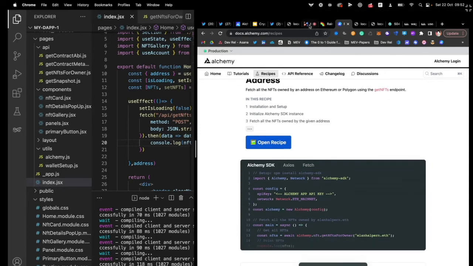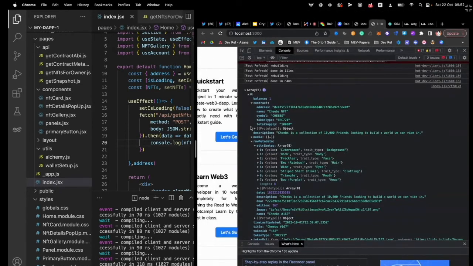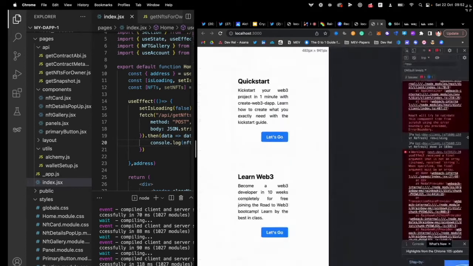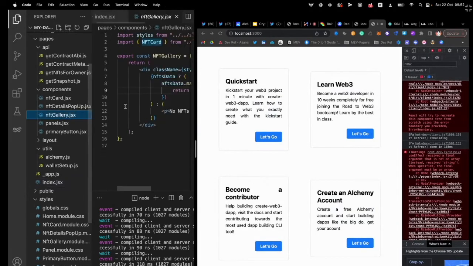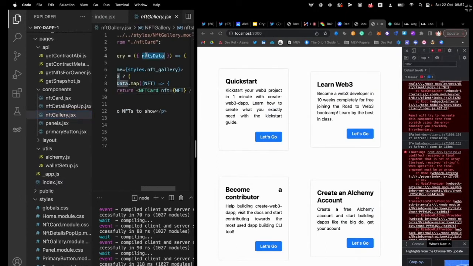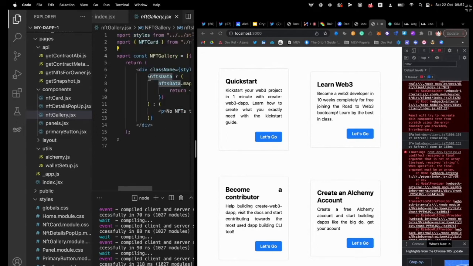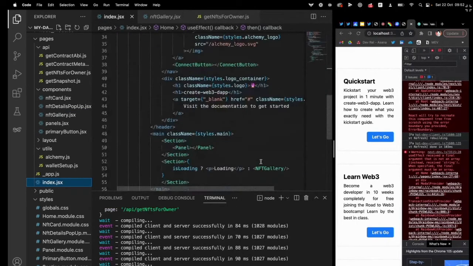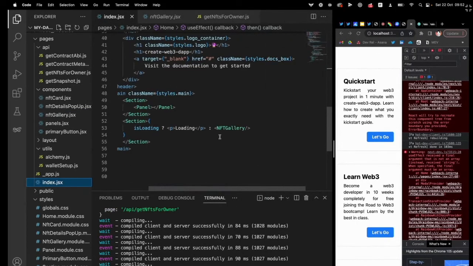But anyway, let me go back. This is the kind of data that we need to display our NFTs. That is also actually the data that our NFT gallery needs. So when we talk about NFTs data, this is exactly what it needs. So what we need to do is just pass this data into our NFT gallery. Let's do it. So let me go back to our application. Let me go here. And in our NFT gallery, I can just write NFT data. And what it wants is NFTs.